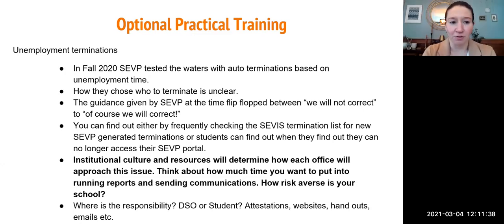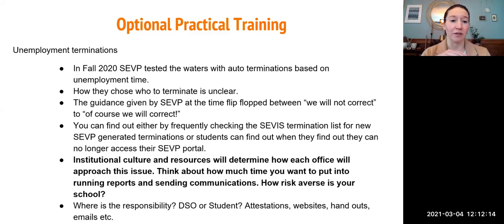And then at my institution, we have a number of resources that we use when it comes to OPT reporting. We send out periodic emails throughout the year to remind students of their reporting obligations and some of the other issues about OPT, like what they need to do when they're traveling, and reporting reminders are included in that email. And what we've also been doing for the past few months is running lists in SIWS to be able to see how many days of unemployment students have accrued during their OPT period.